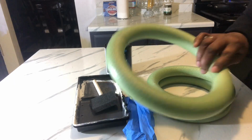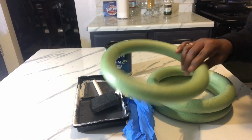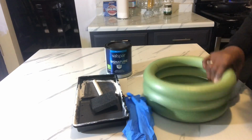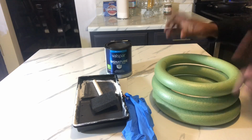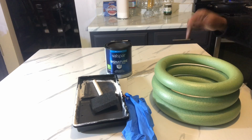These are the items that I'm going to be using for this DIY. Dollar Tree items used: floral foam, brush, gloves, X-Acto knife, paint tray, and black and gold letters. And also from Lowe's, black matte paint. I'm getting ready to bring you guys some home decor. I've seen this on Pinterest and I believe Instagram as well. But this right here is gonna change your home decor life, okay?